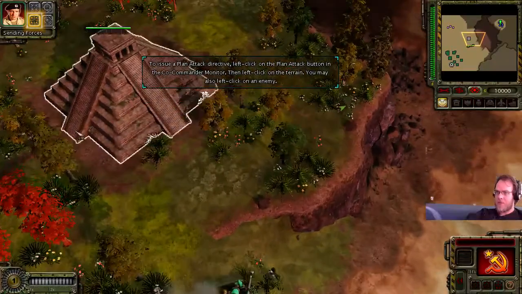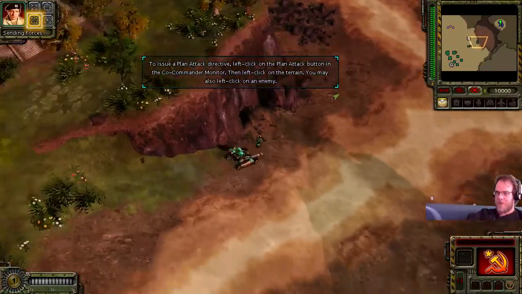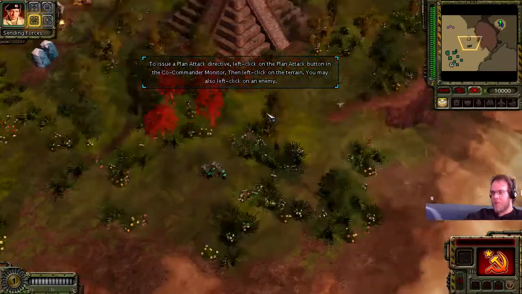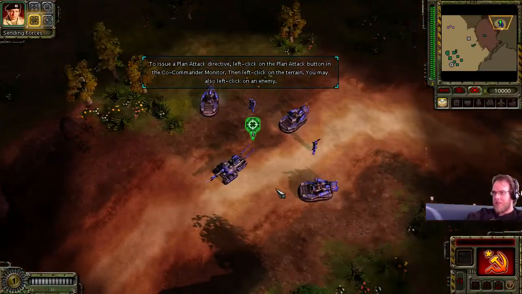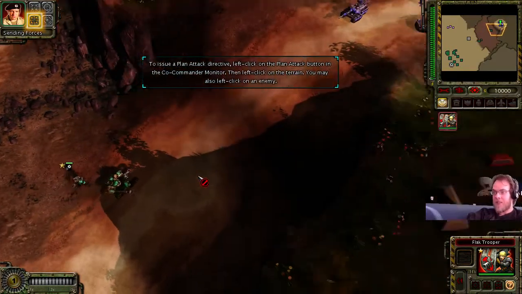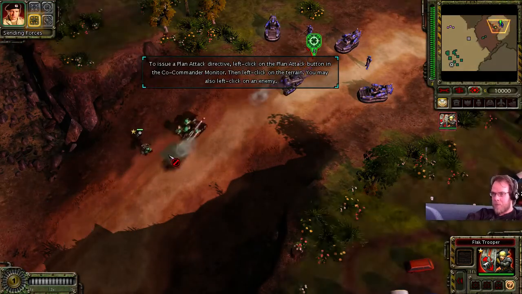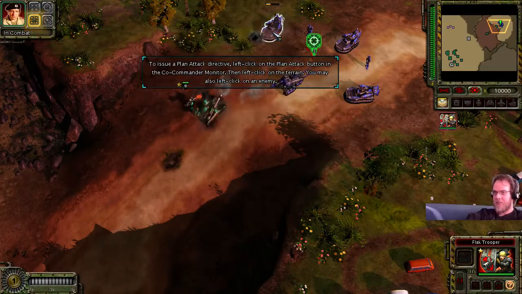Mayan pyramid. Wait, why are the rest of these forces not moving? It's not going to be enough, just one hammer tank and one flak trooper, although it's heroic. It's not going to be enough, I think. Our ally is under attack. Screw you, ally, I don't give a shite.